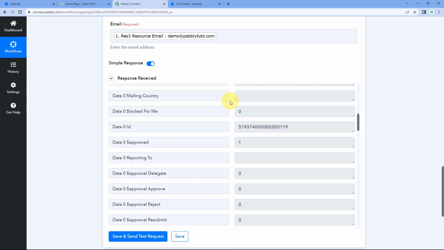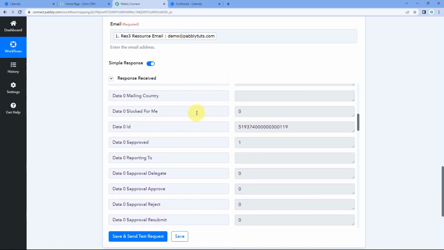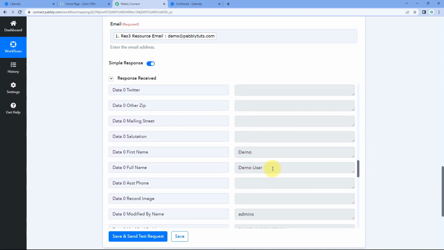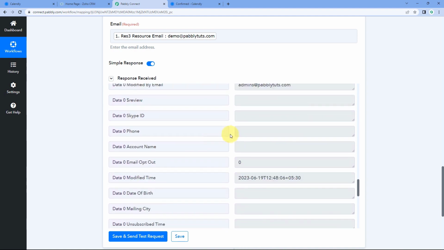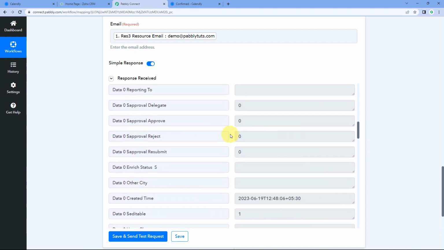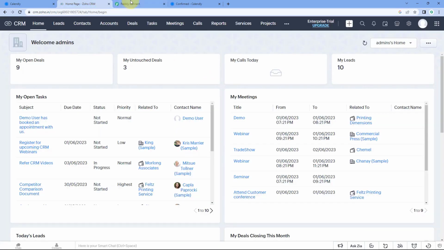So guys, what we are going to do, we are going to set up a filter condition after this. Like using search contact, we have received the data ID, the contact ID basically, and you can see all the other details of the same contact, like the name, and also you can see the mobile number over here. So guys, we are going to set up a filter condition that if we get this response of data ID over here, only in that case, we are going to create a task for this contact in Zoho CRM.